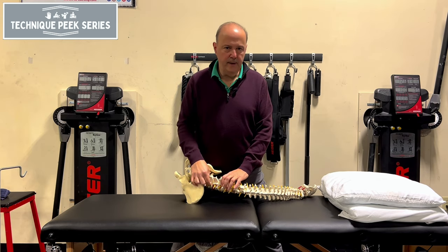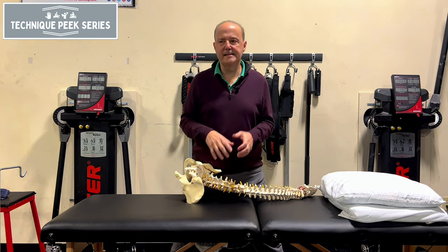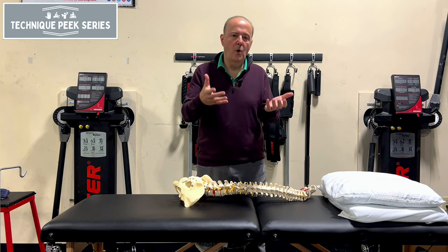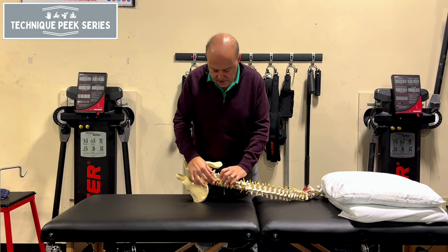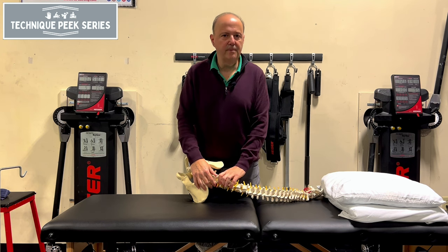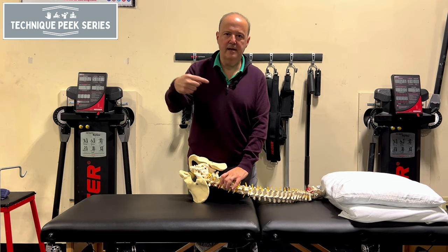If we're going to open a segment, the best is to put that spot, that joint, to the table. So if we're doing our testing and we put somebody in flexion and we find that joint doesn't open or go forward when we try to push on it, we're saying that joint has trouble opening. So I'm going to position the person into flexion. I'm going to flex them from below, and then I'm going to move the pelvis in that direction.